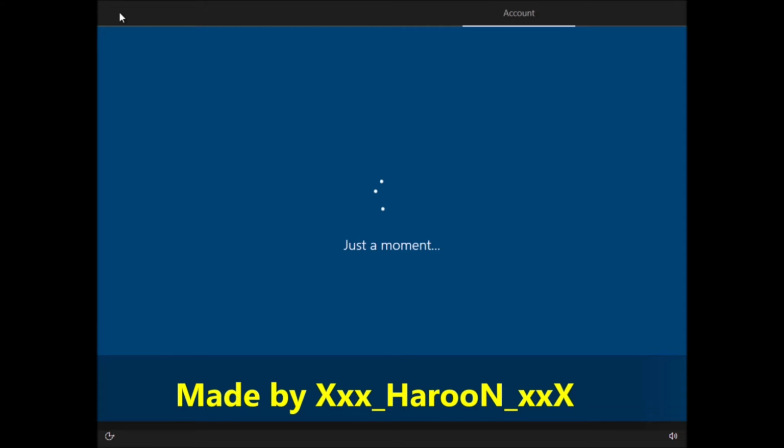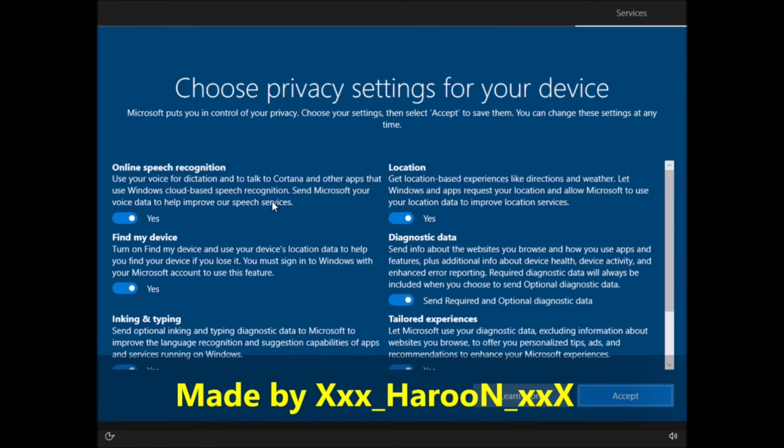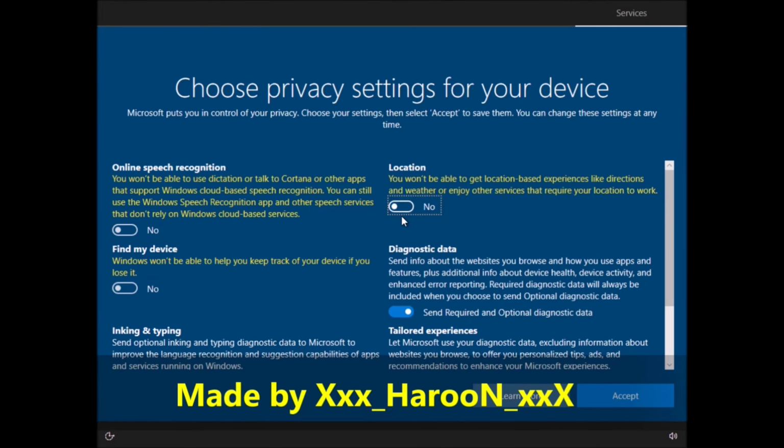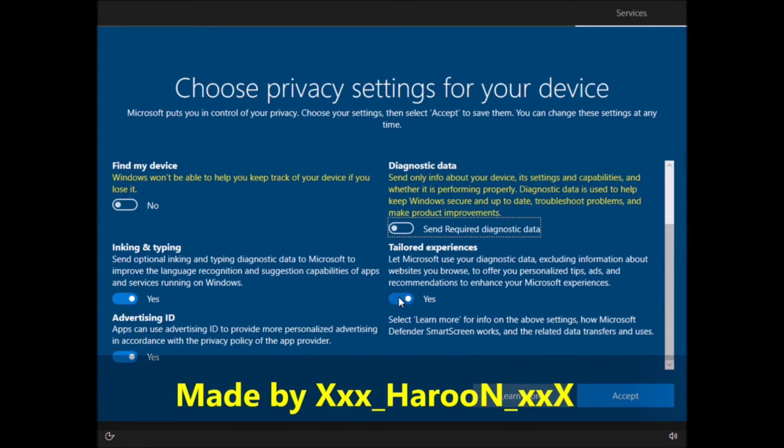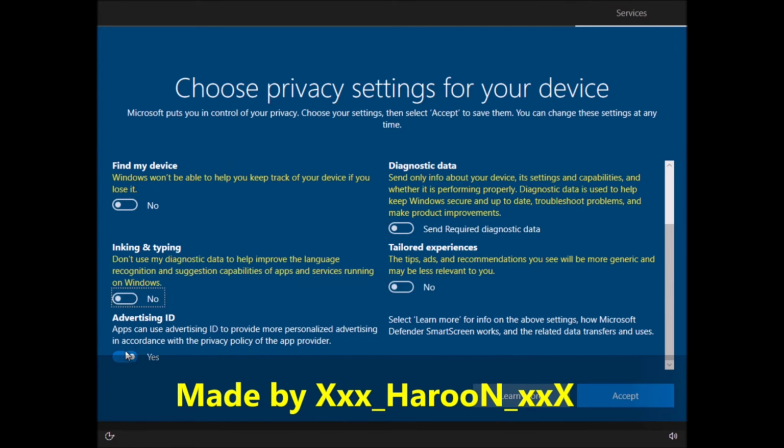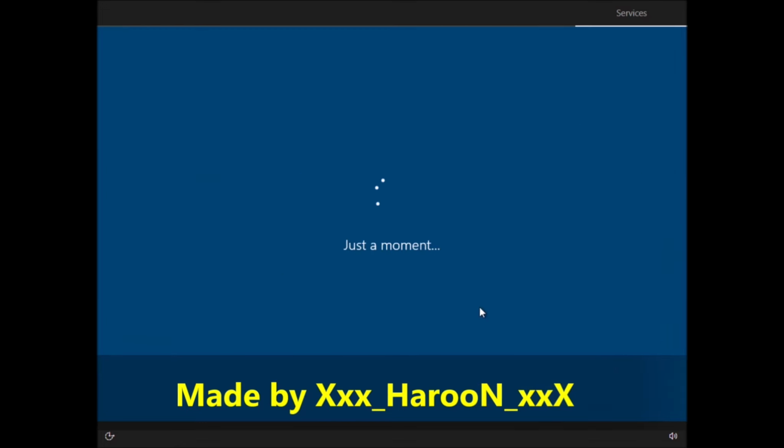Just a moment. It is like pre-configurations. Okay, here I don't want to share my privacy with Microsoft, so I will switch off all the privacy. I will install my own antivirus to manage all those things. So I'll just disable all that and I will click on accept. Then the next.